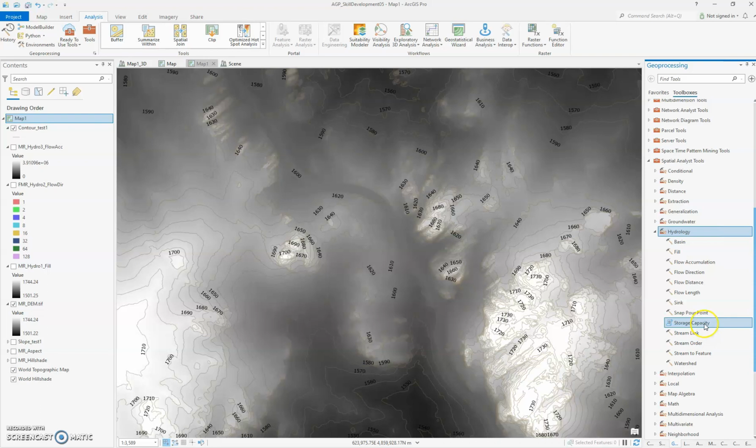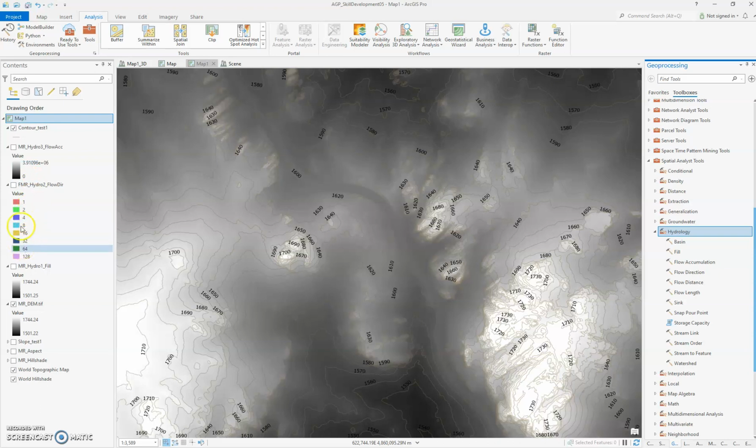You can also get into some storage capacity. Again, this is starting to push our technical abilities. If you don't understand how storage capacity works, it's very difficult to then have GIS model it for you. And so you have to do some extra learning to be conversant and be able to use this tool. But for general flow patterns across the landscape, there's no reason we shouldn't just follow the three-step process that I'm showing you right now.